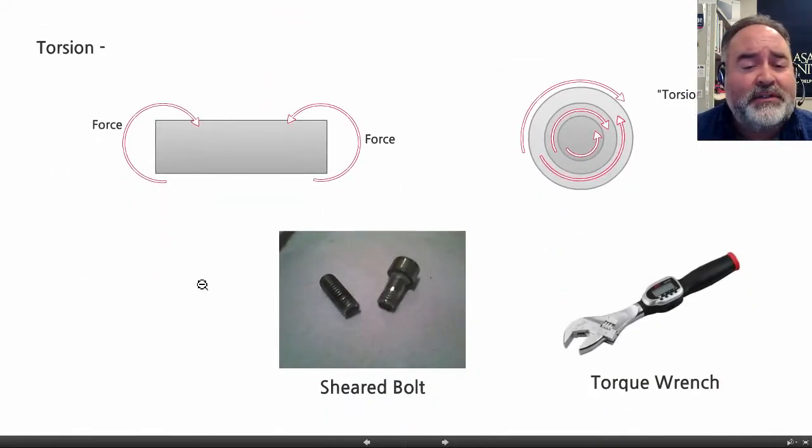Here's torsion. Here's a twist. We're going to twist it one direction from this end, a different direction from the other side. And these materials twist past each other. In this case, you get what's called torsional shear. Some of it goes one direction, some of it goes the other way, and what you do is you just twist the top off of the bottom.